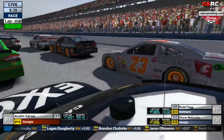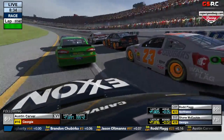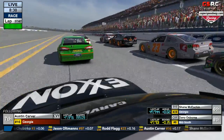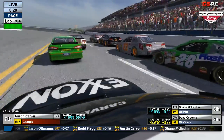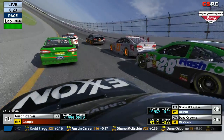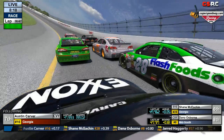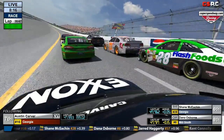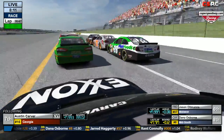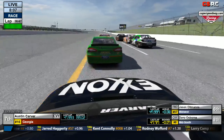This time out of 4, though, still nose to nose for the lead. It looks like it may be an advantage this time by the stripe for that machine on the outside lane of Doherty. And we've got the 8 and the 57 working together, trying to make up some time on the inside. And on the outside, we've got the 5 there, and he's trying to push the 94. So these guys are bunching up now. Once again, they all get together. The 8 has caught up to the pack in front. So now the race is on, and we've got a line on the outside, as we see normally.